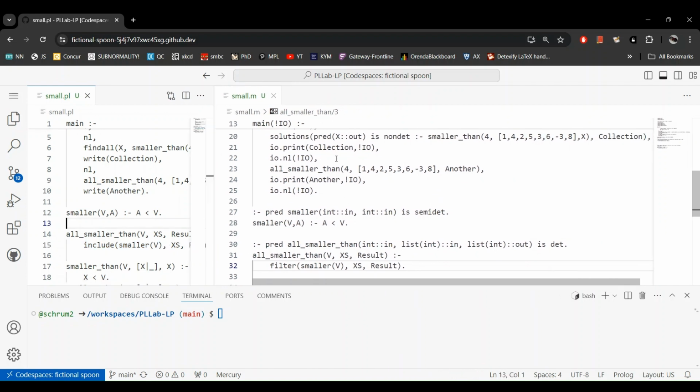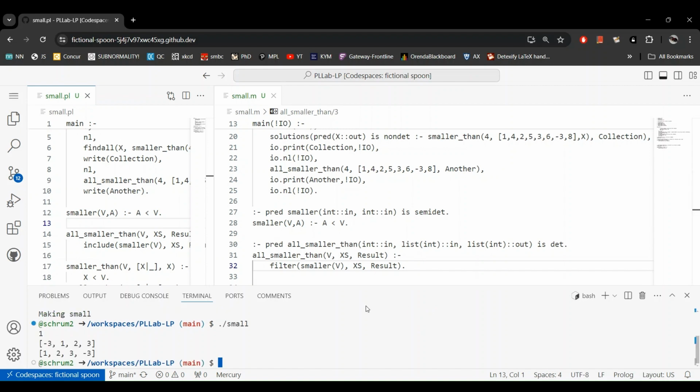And above, I've changed the main predicate code to properly test this. I call all smaller than with 4 in that list. Now, I'll compile and run this. And one interesting contrast here between the output we see from Mercury and the output we were getting from Prolog is that the Prolog output gave the exact same answer for both of our definitions. Here, the contents of the list are the same, but the order of the elements is different.